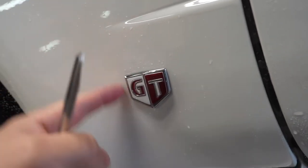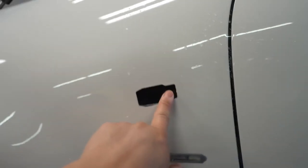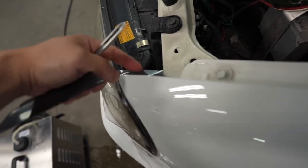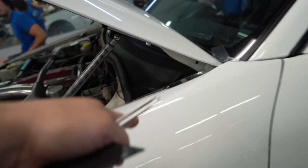So it's all trimmed up. Yeah, it's pretty good. Pretty simple. So we start trimming this stuff out, and start wrapping it all in. It looks pretty good, you guys. Pretty straightforward. And of course, you want to wrap it in all the edges here. This is super clean, super clean, you guys. So I'm gonna finish that up and I'll be right back.